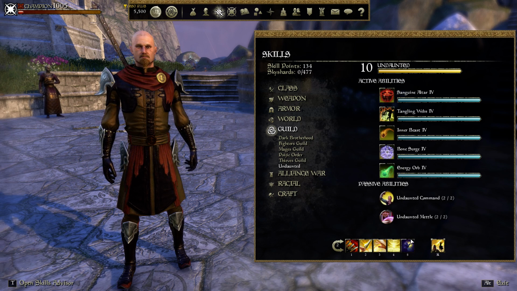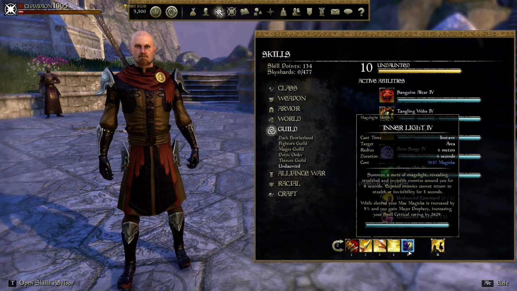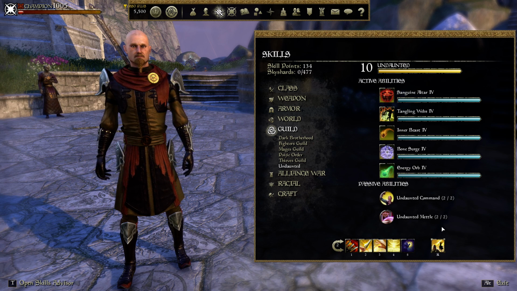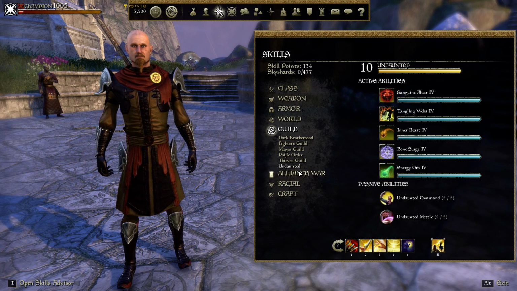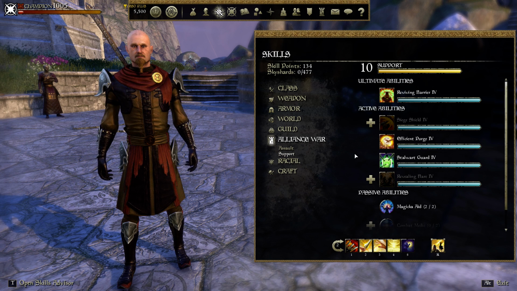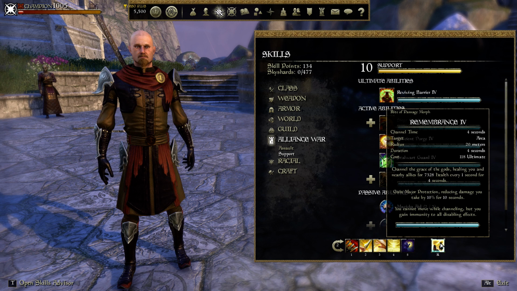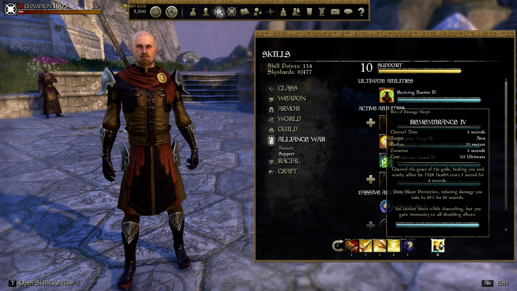And then last but not least, we do have Inner Light again, to give us that max magicka and Major Prophecy, and then our final ultimate. And this is one that I like to swap out with one of the support abilities, the Reviving Barrier, and that is Remembrance. Now this is a cheaper ultimate than Reviving Barrier.